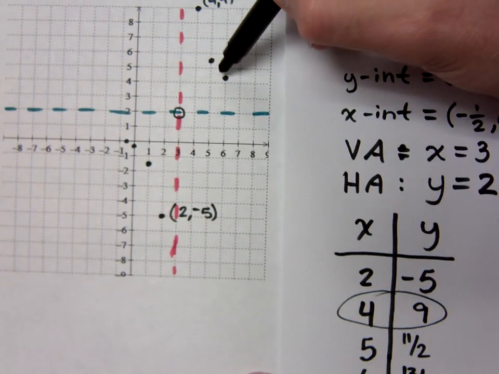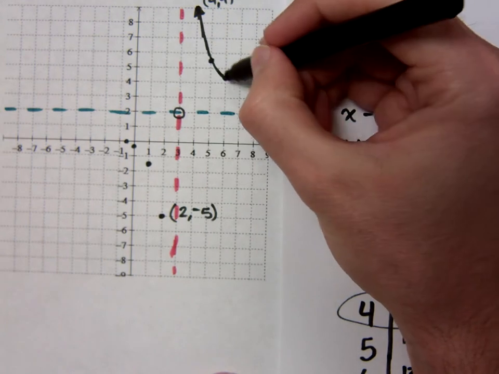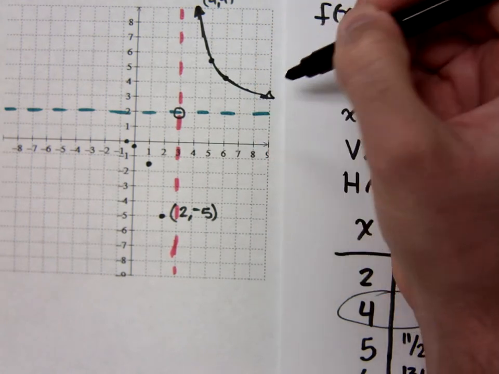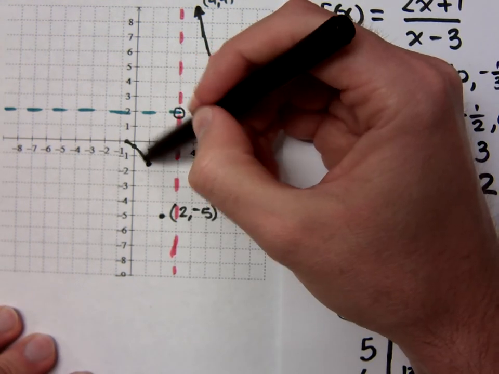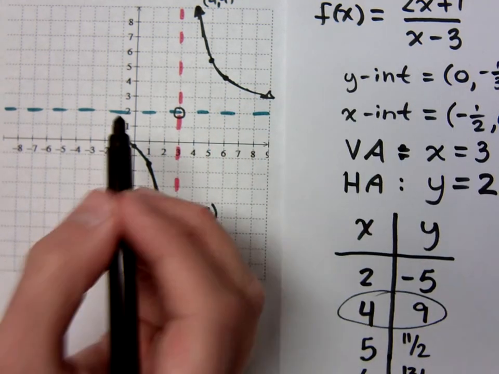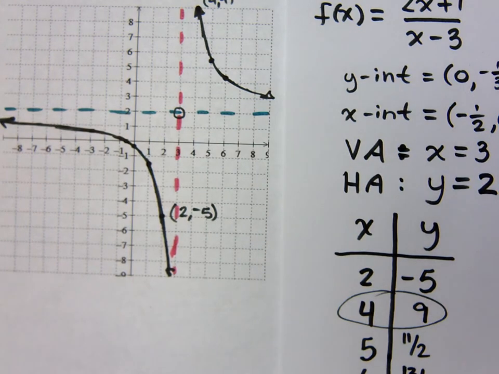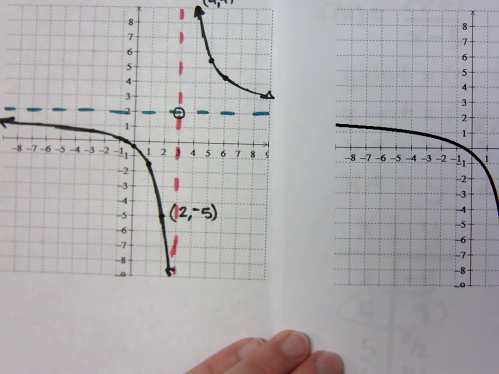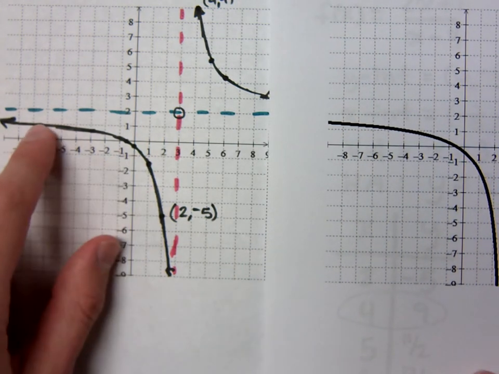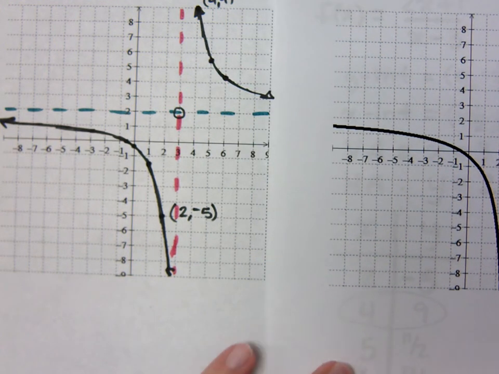I'm just going to go ahead and take this time right now to go ahead and continue these points. So it should look something very similar to this. All right, so that's what I have. Let's see if we get something that matches up with that. I guess I was very close. I kind of got off a little bit here as I was going out to the left. If I plug in more points out here I'd be able to get something that's a little bit more accurate. But everything else looks to be pretty much spot on.